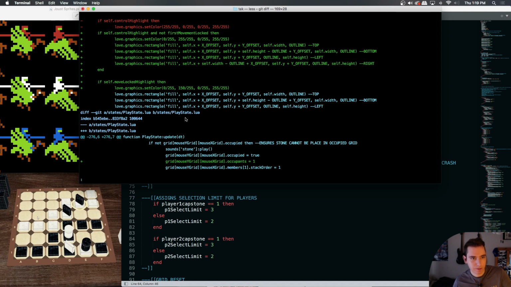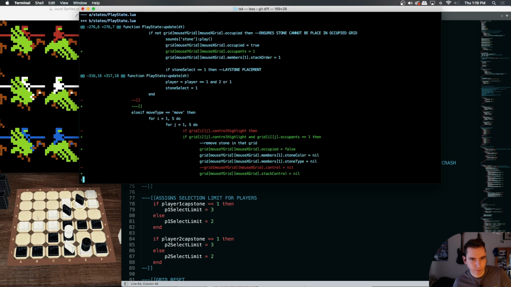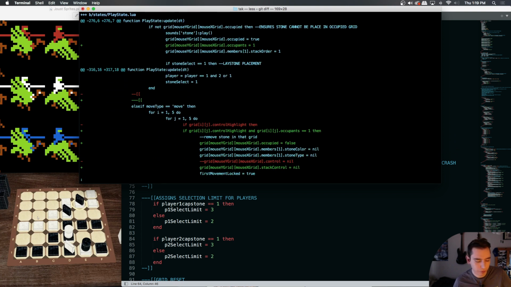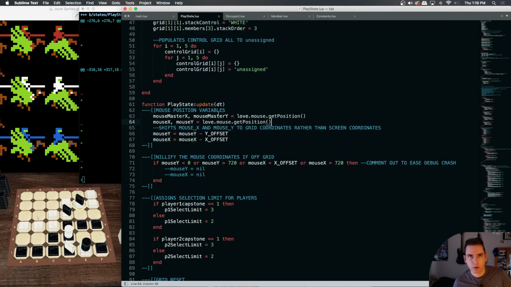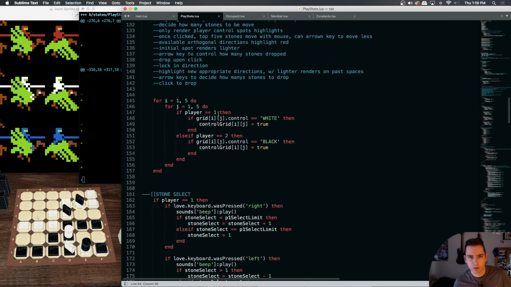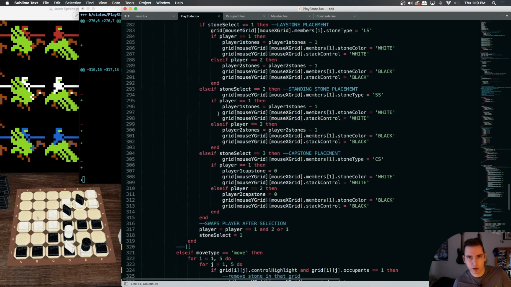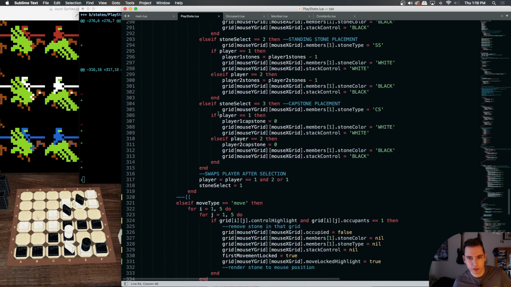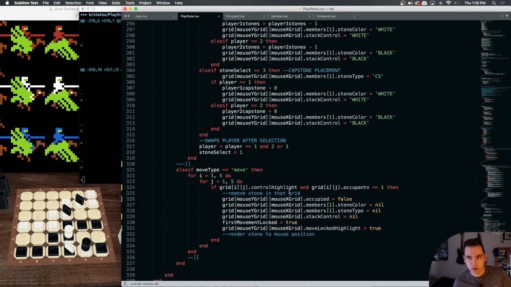We're going to have to do some more. Like we might have to lock in a lock grid, instead of just this boolean saying if it's locked. Okay, no, that makes sense.